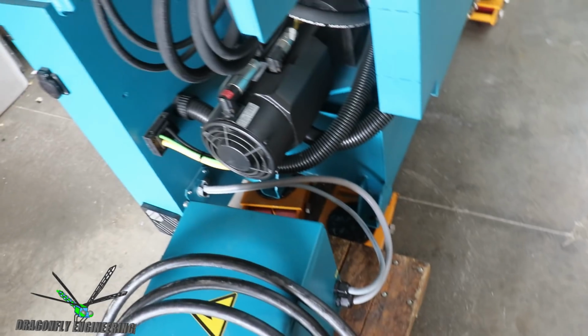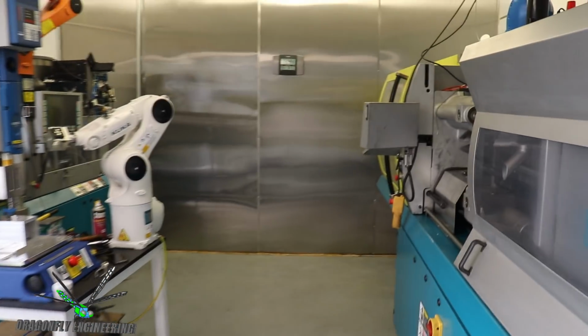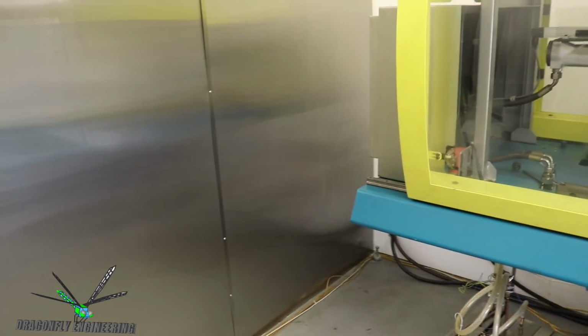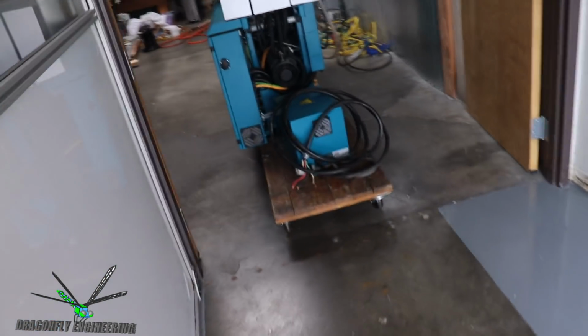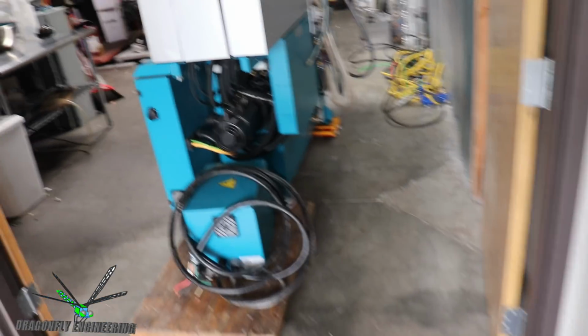So I can't really just disconnect this transformer easily. To push it from the hallway into the back wall where that stainless steel wall is, basically in this space here, I'm going to have to deal with the fact that the transformer is constantly going to be a hassle, keeping up and not getting bound up or staying on track. So it's going to be slow going.